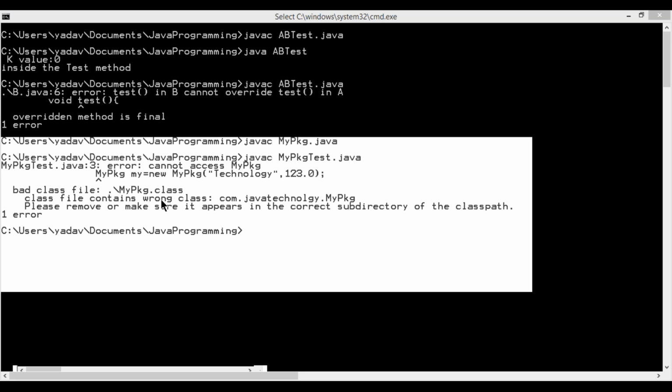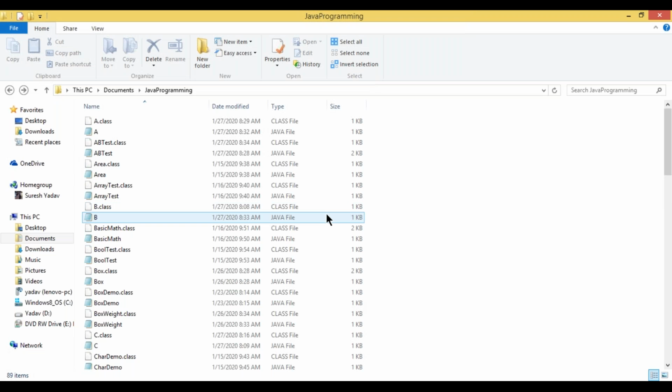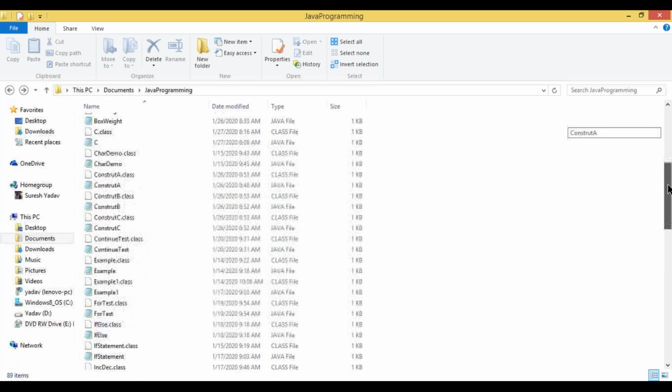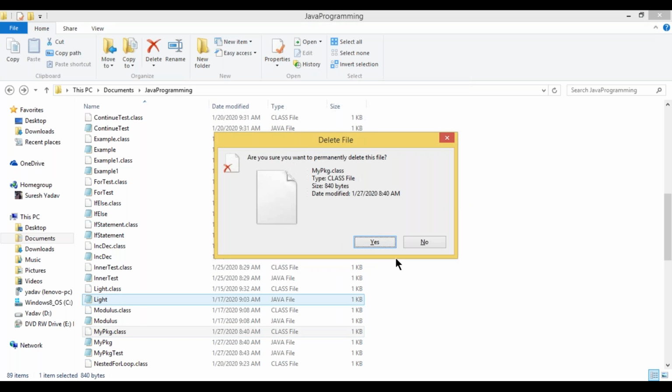The class file contains the wrong class, right? So let me remove the MyPackage.class file. So this is the MyPackage.class file.